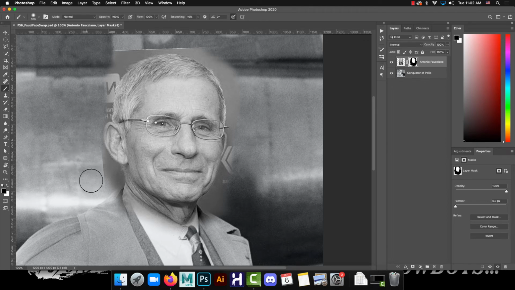And make it a little smaller now. And then I'm just going to touch up here on his neck. And then you can cut off Dr. Fauci's ear because we'll use Dr. Salk's. Try and make sure you do keep the glasses there if you can, going back behind the ear.